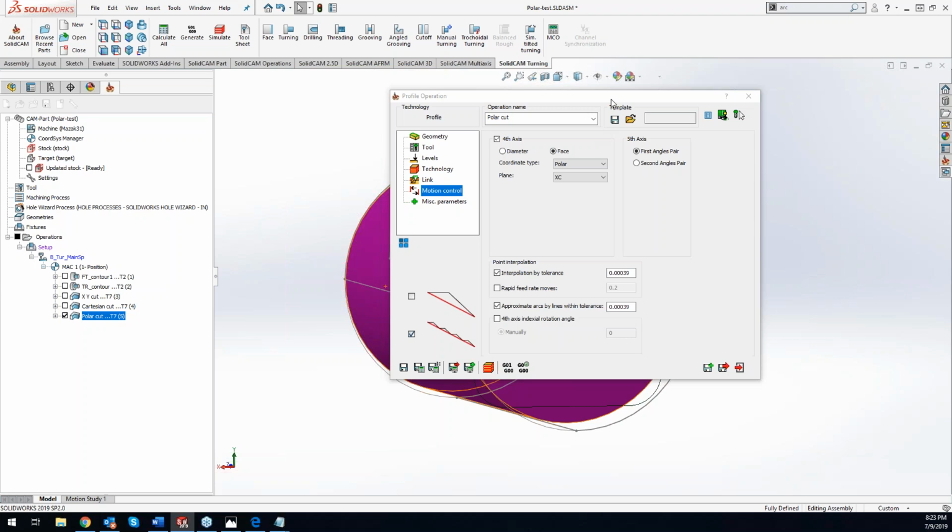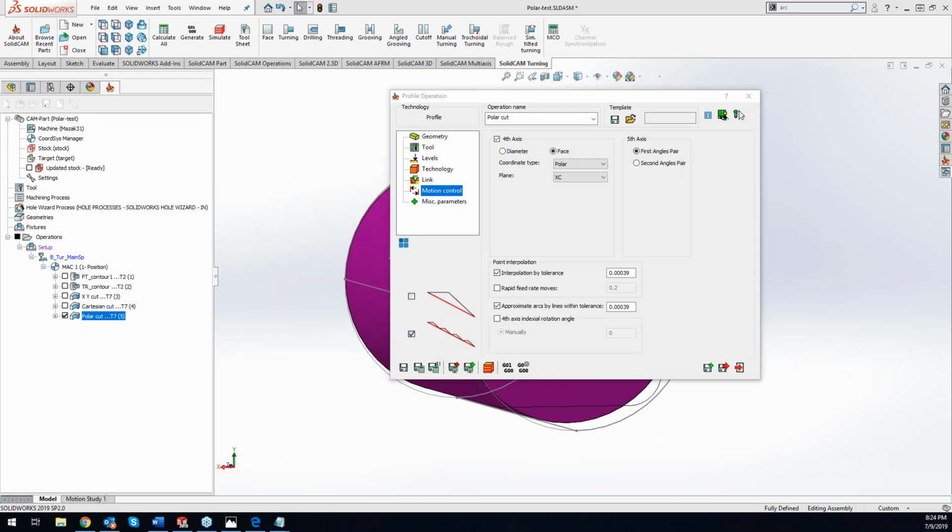I know some of the other post writers internationally do it based off of how it's listed in the manuals, and it can be listed a couple different ways. If polar interpolation is what some of the manuals refer to the G12.1, it is possible that the coordinate type would be polar to get that G12.1 output. But here in the United States, you're going to find that the coordinate type refers to the Gcode output that you're looking to generate. Yeah, that's right. I forgot about that.